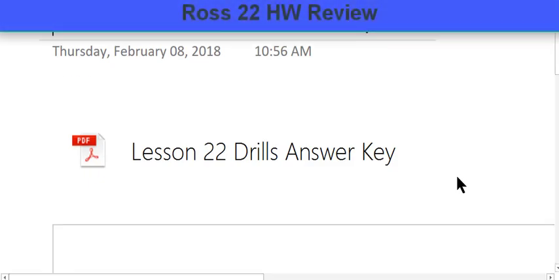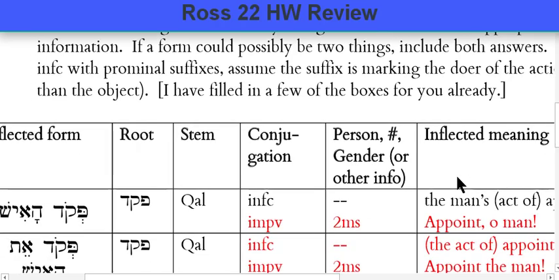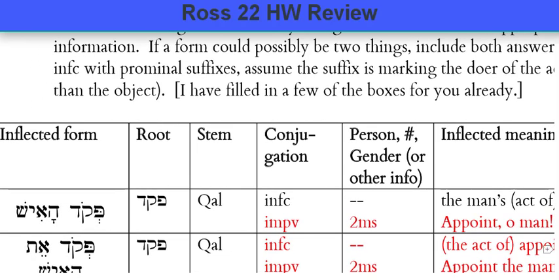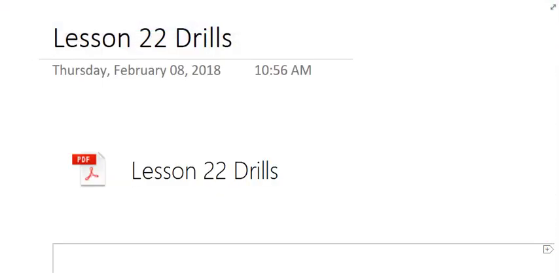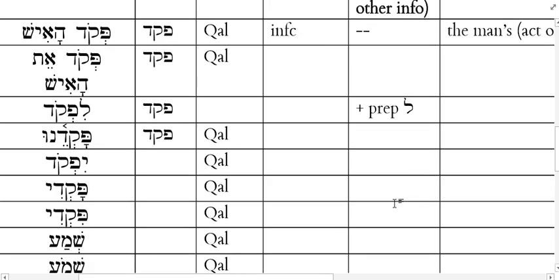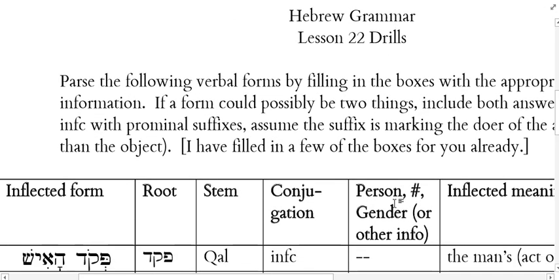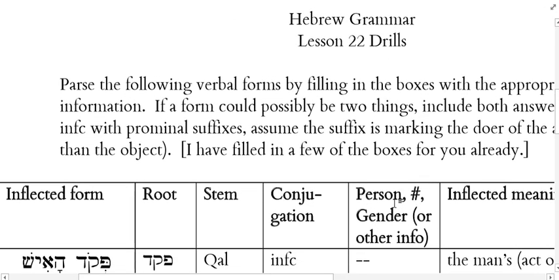Here's our lesson 22 drill sheet, and I have the answer key up here if we need to ask specific questions about that. I'll put the blank sheet up and we can work any examples we need to from it. Okay, so what questions do you have on the drill sheet first of all?